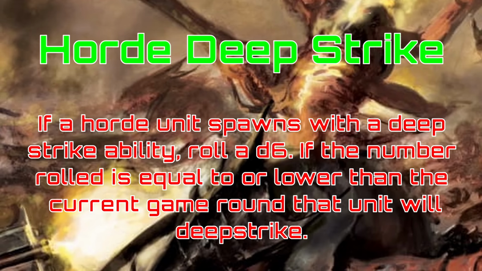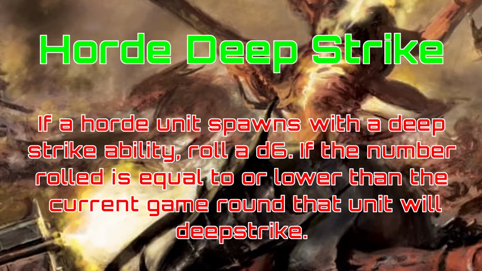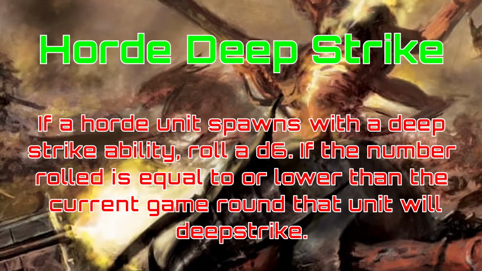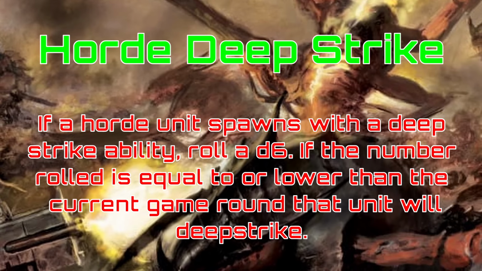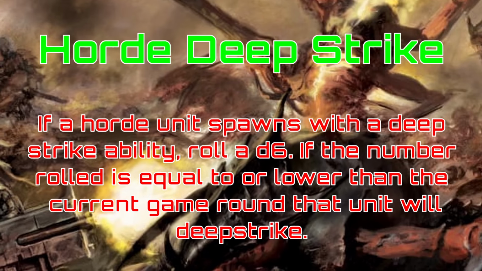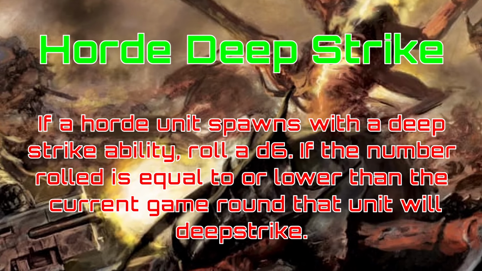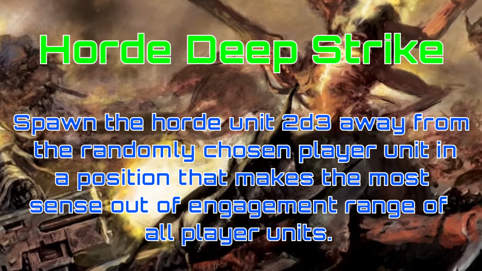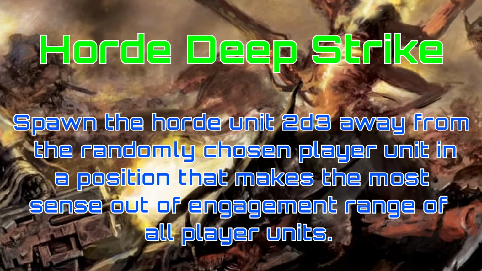So basically, if a Horde unit is chosen to spawn for the Horde, you're going to roll a d6. If the number rolled is equal to or lower than the current game round, that unit will, instead of deploying in that deployment zone spot, deep strike. So if it's round three and you roll a 1, 2, or 3, that unit will deep strike. You choose a player unit at random. If we have 7 or 8 units out there, we'll grab a D8, number them, roll it, and be done with it. The Horde unit will spawn within 2d3 of that player unit in a position that makes the most sense out of engagement range of all player units.